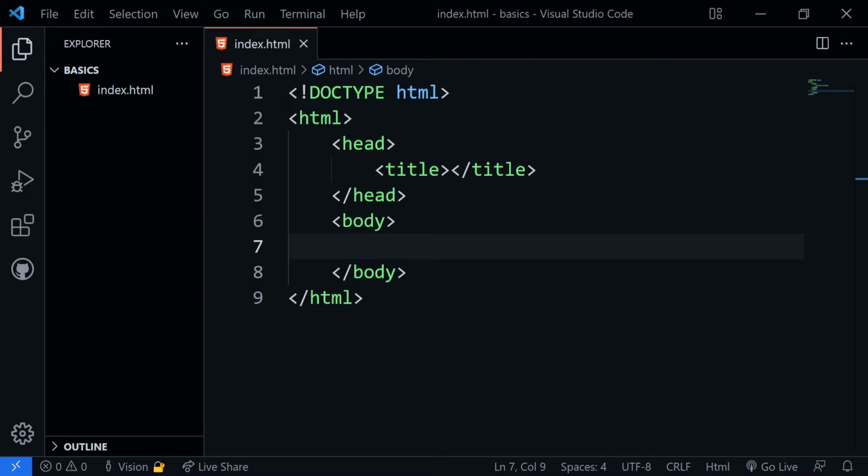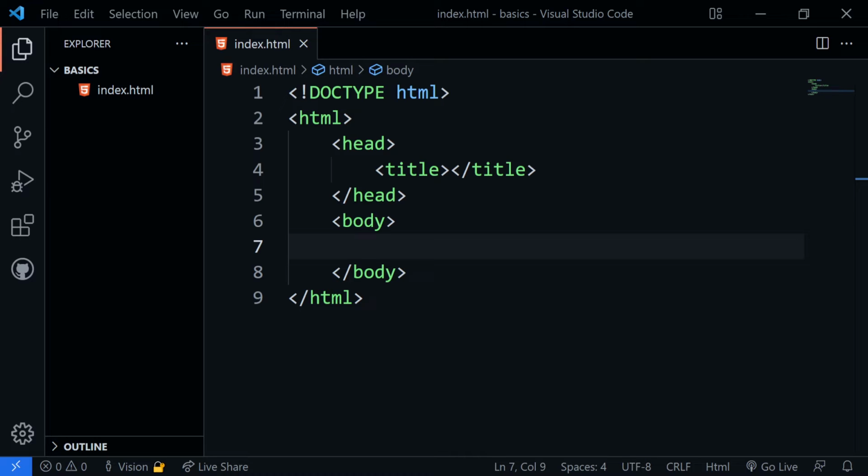Inside our body, we can specify what should be rendered on the page, and there are a number of different tags that you can use.